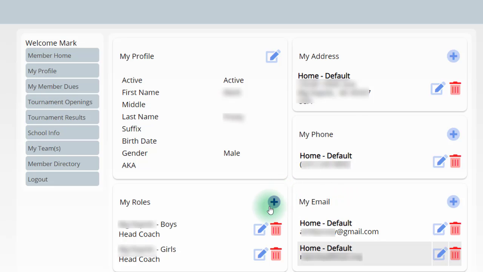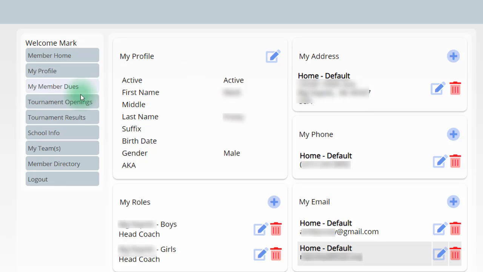You even have pluses on a couple of them, so if you need to add a second email, or if you need to add different roles that you might play within the MIGCA or your school, you can add that. And lastly, if you have an email or a role that you are no longer in, you can go in and delete each of these things there.